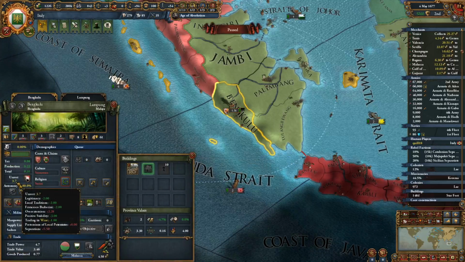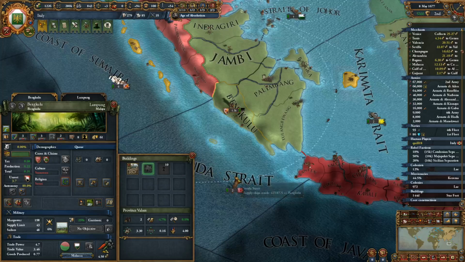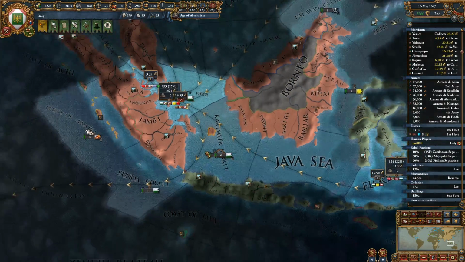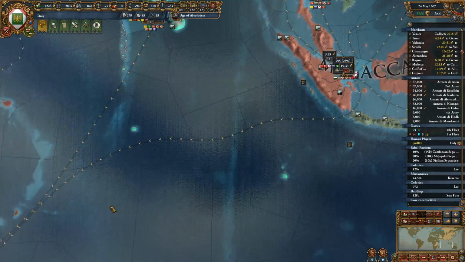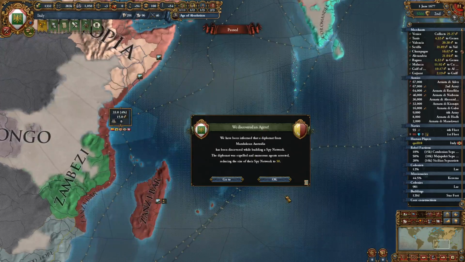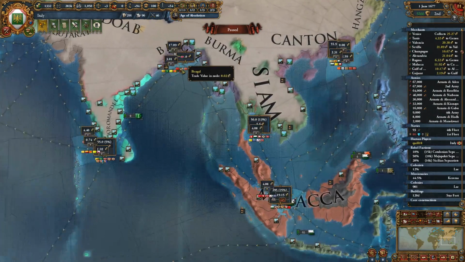Now, is there unrest from religious differences? No. Because you're part of the trade company and everything. Pulling trade out from there, which is groovy. And then that does go down this way, which is nice. Well, ish. No, the thing is, I think I'm wrong about this. What we need is more trade power over here.